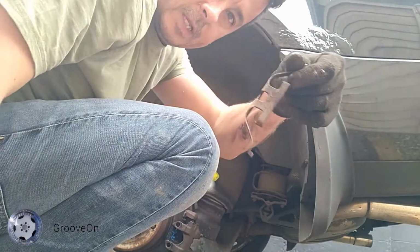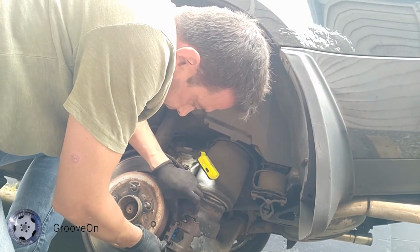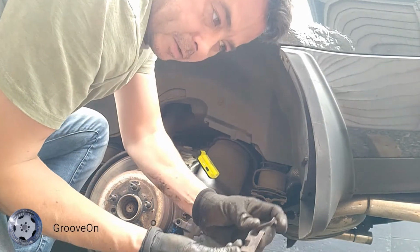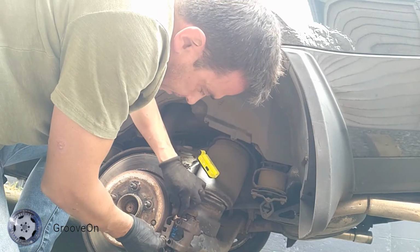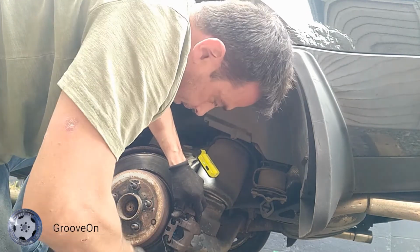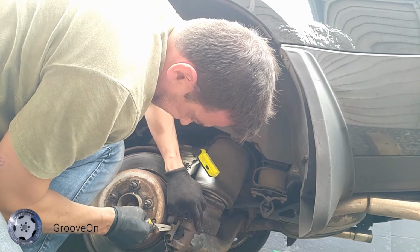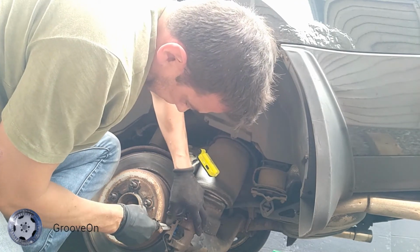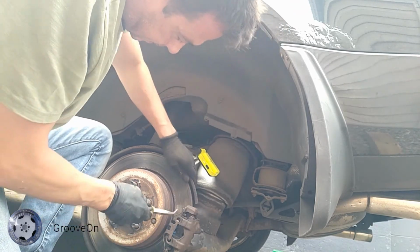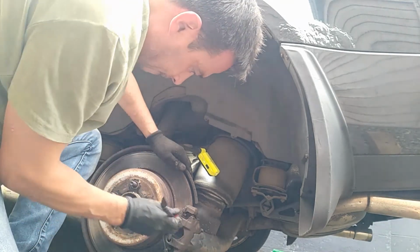Lastly, I forgot the little anti-rattle spring. A little tip to put these on is if you start with the outer ones first and get those in place like that, and then with the middle bit just kind of push it in. Like that, and that's it. That stops it rattling. There.